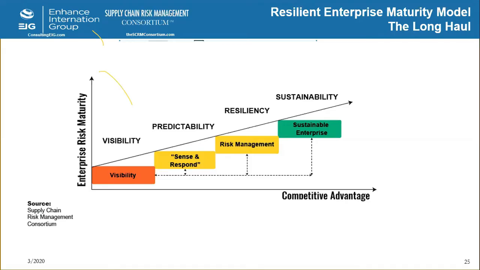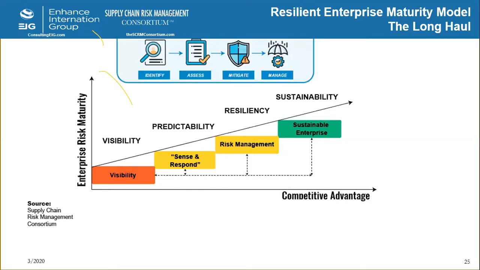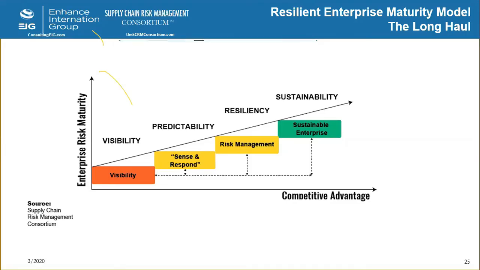All right. What you see in the chart is 4 stages. We've put these together researching our book. The book is driven around these 4 stages. They are visibility, predictability, resiliency, and sustainability. And I'll give you a quick thumbnail sketch of each one. Down the bottom is visibility. That basically is, do you have visibility upstream to your supply base and downstream to your customers? Why is visibility first? Because what you don't know about your supply chain can and will hurt you.